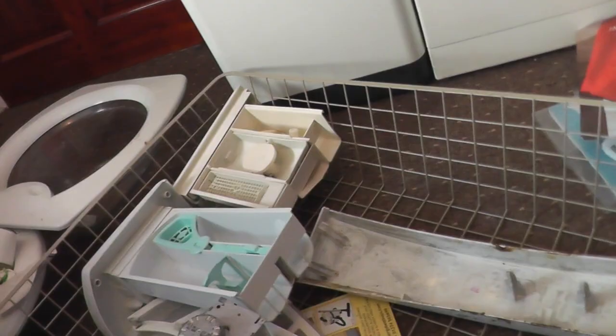These I don't need, filters and whatnot. Oh, hang on, I don't know. Now, this has come from one of my irons, actually, when I bought my iron from Tesco, so we wouldn't want that.